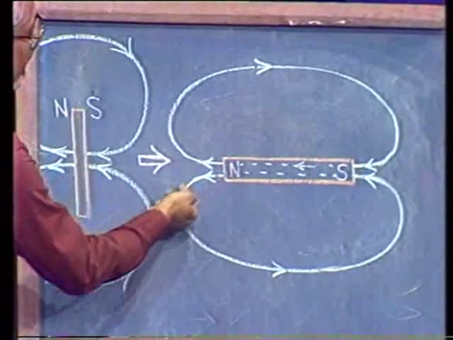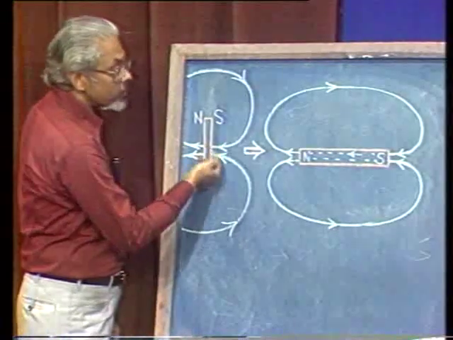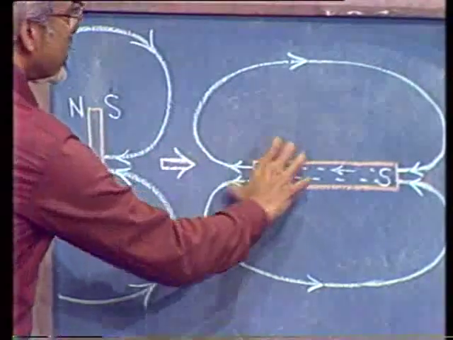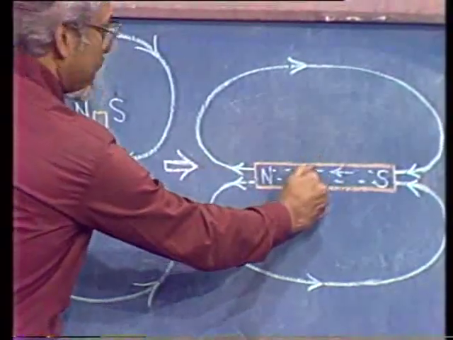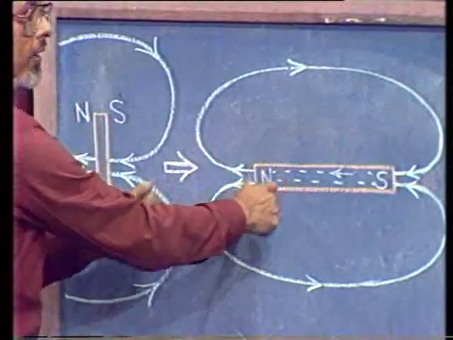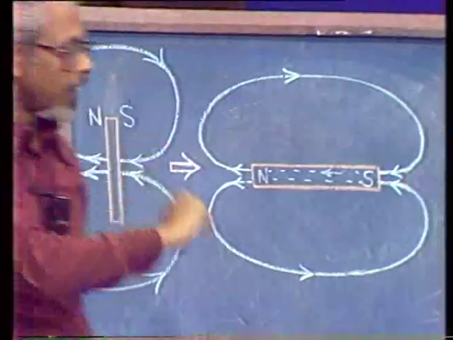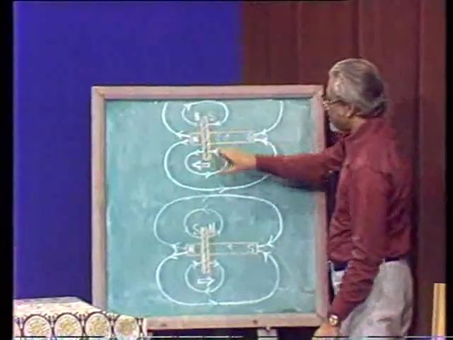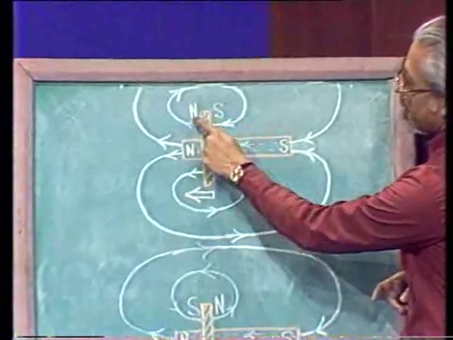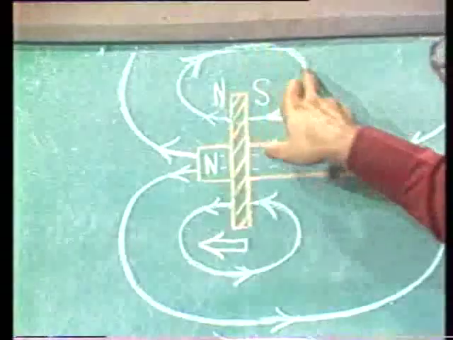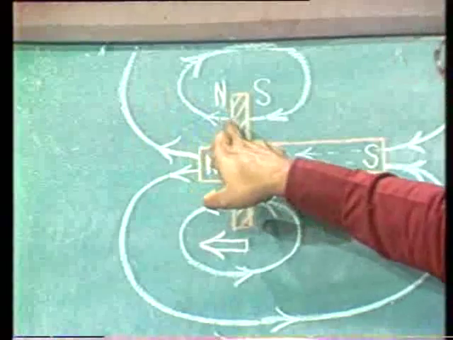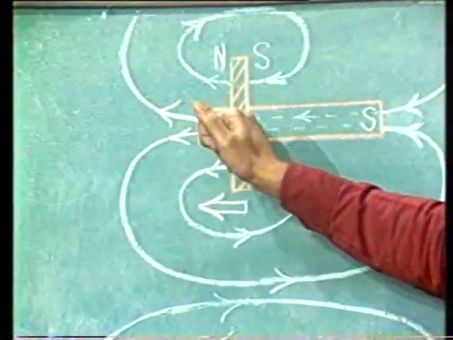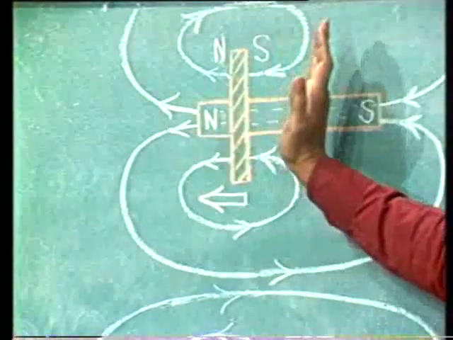Now you see here that the lines of force are in the same direction. So whenever the lines of force are in the same direction and there is an attraction, if you hold on to the magnet, this will be drawn towards the magnet. Now let's go to the other board and see what happens when we slip the ring here. Again, this is the south, that's the north. Draw the lines of force again from the north to the south. And again you see that the lines of force are in the same direction, and therefore there is again an attraction. So this is pushed this way.